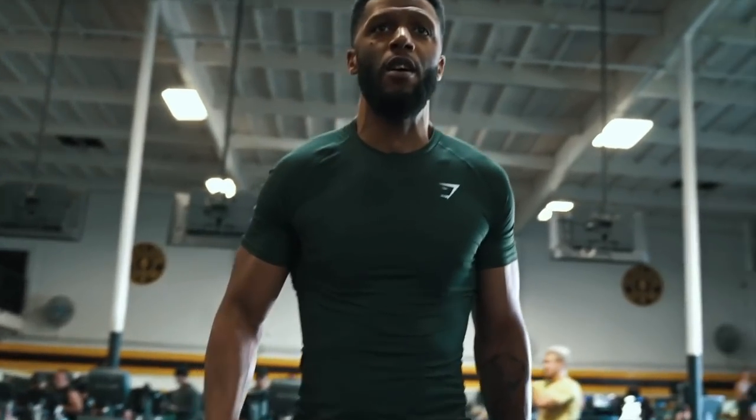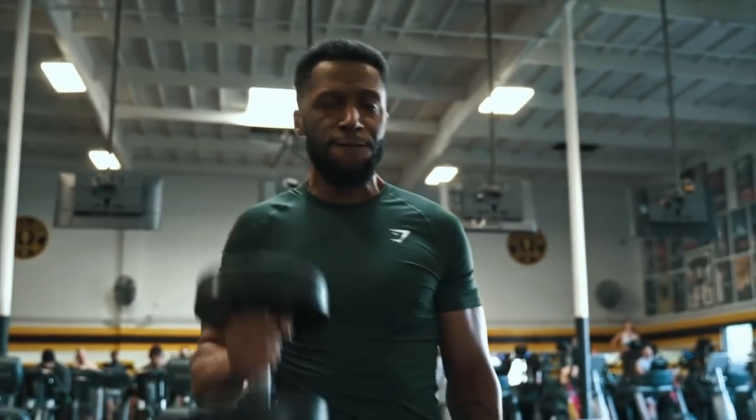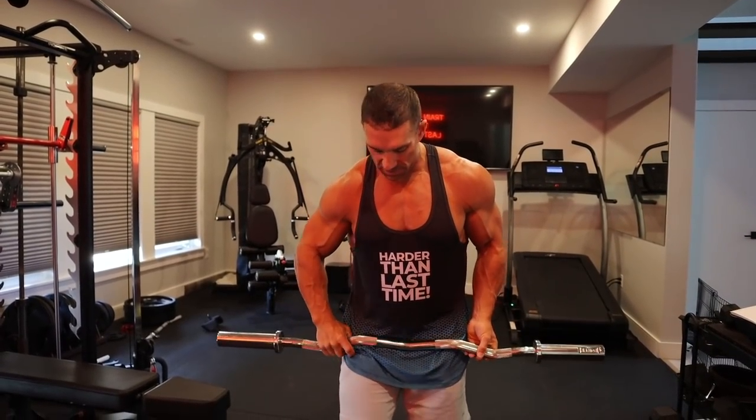That way you will maximally stimulate the biceps through the proper range of motion and time under tension. An advanced training technique I enjoy for biceps: start with a heavier dumbbell — say the 50s — after reaching failure at 8 to 10 reps, drop to the 40s and do another 5 to 6 reps. Remember, no matter how you perform a curl, your arms are going to grow. There's no way to curl a weight without using the biceps — whether supinated, neutral hammer grip, or pronated, you're still using the biceps. However, the supinated grip is going to engage the biceps the most.